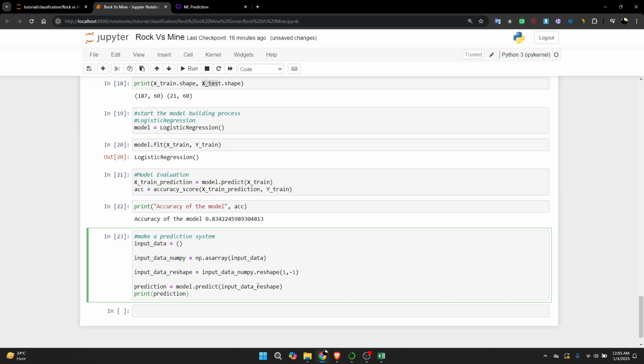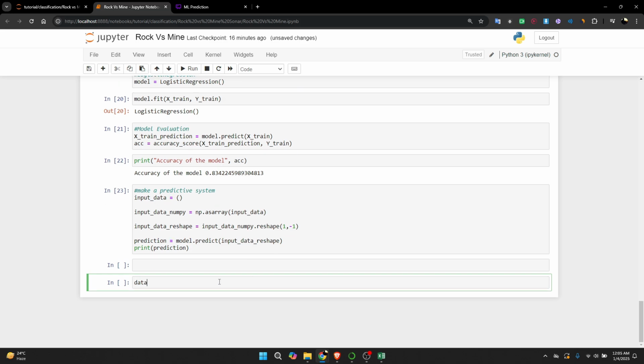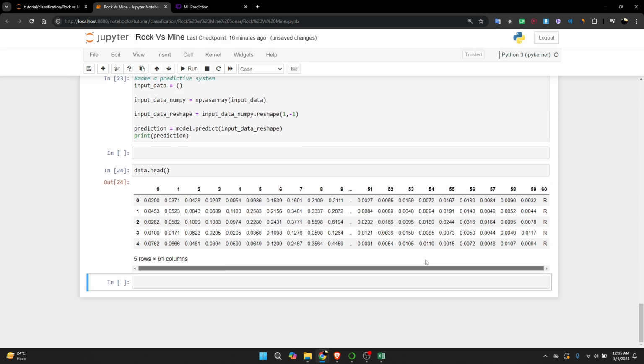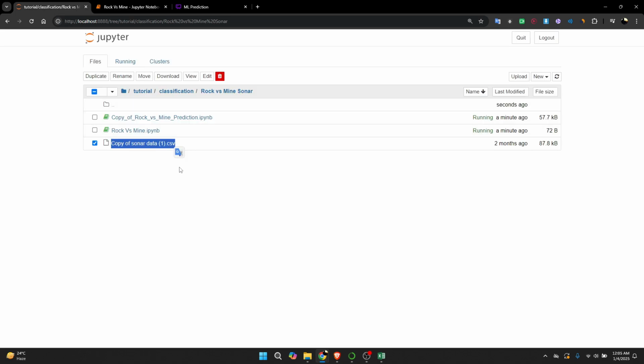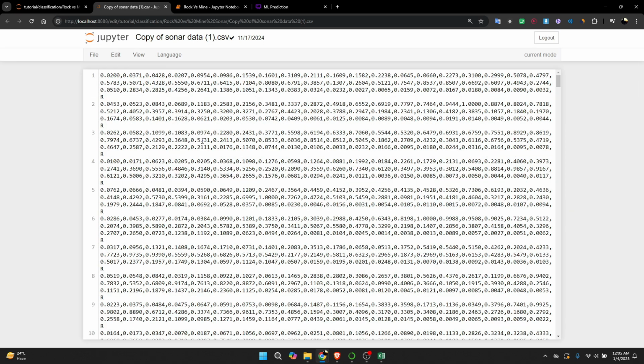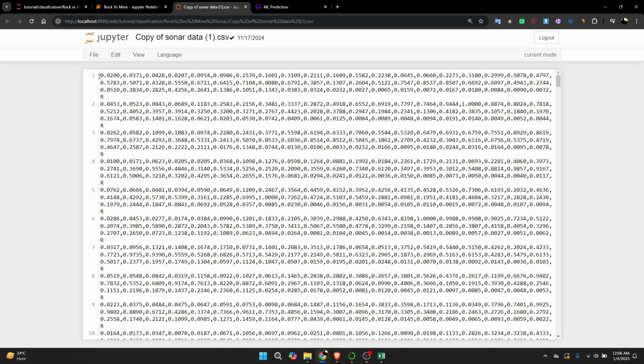Now let's run it, and let's call the data again. If we run the data, we can see it is coming over here. We can select the first one, which starts with 0.02.